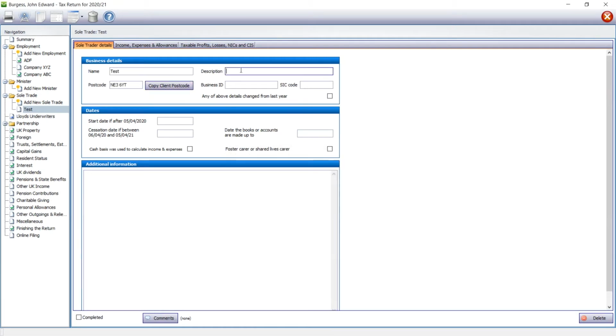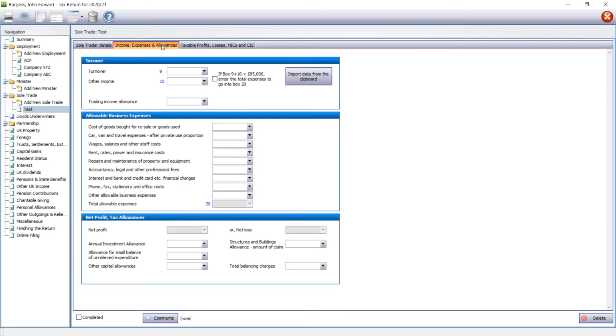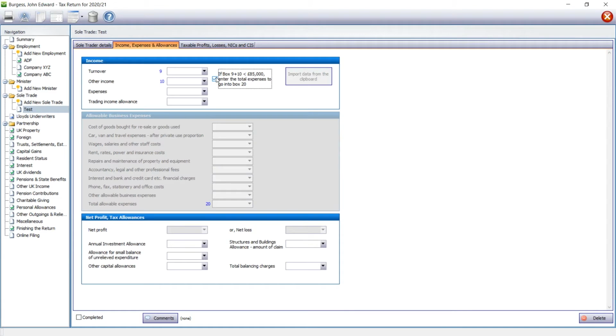Enter a postcode, description, and then move to the Income and Expenses tab. If the income is below 85,000, you can just tick the box here and it will just ask you to complete these 4 boxes at the top of the screen.